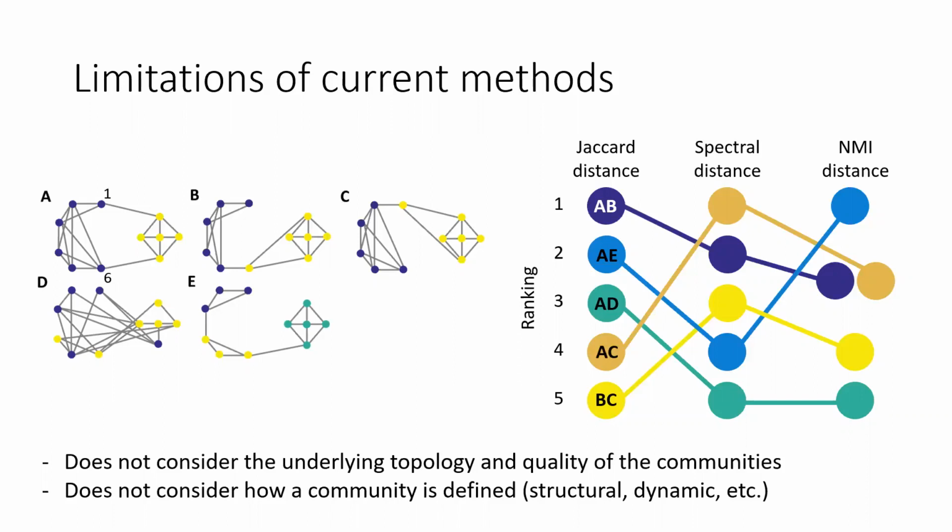So you're going to use a dynamic community detection algorithm. Or if there aren't really flows on the network, maybe in a friendship network, you'd rather use a structural community detection algorithm. Now, this idea of considering exactly how a community is defined, and that it's defined slightly differently with different community detection algorithms, isn't taken further into the comparison of two networks. So these are the two limitations that we are going to try and solve with our new approach for the comparison of modular networks.